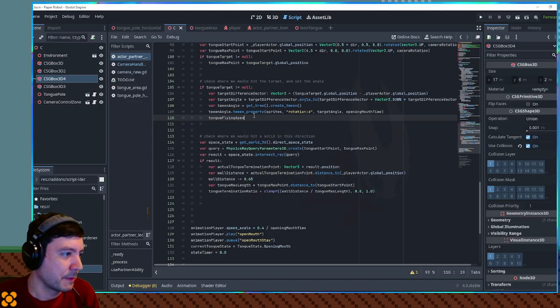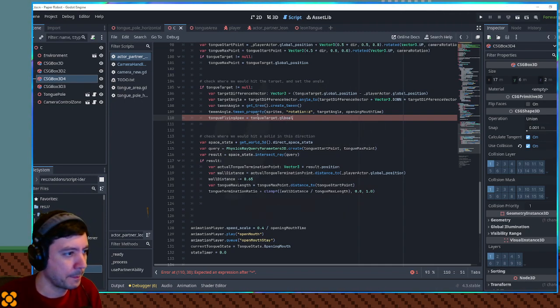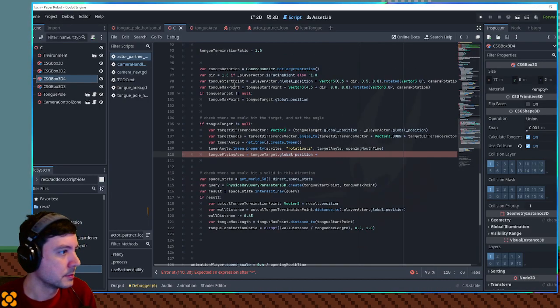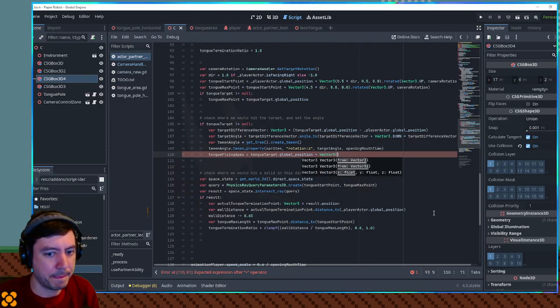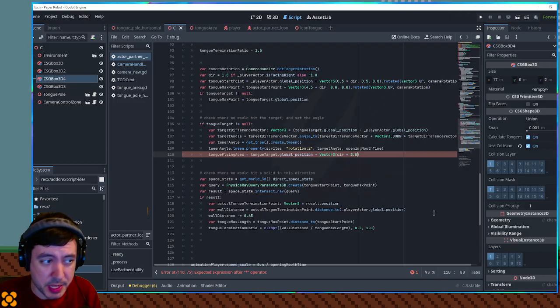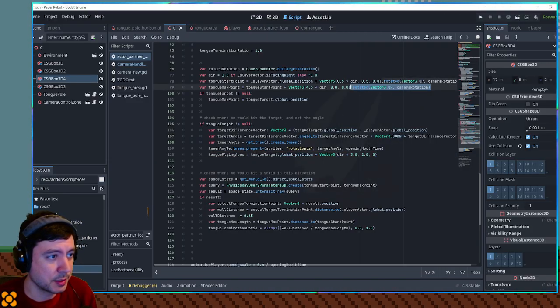Tongue flying apex is going to be the tongue's target position plus a Vector3 of 3 units forward and 2 units up and no units sideways, and then we have to rotate it by the camera rotation.